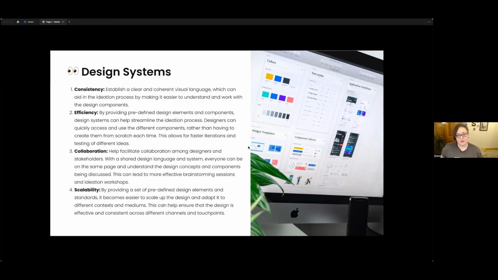Efficiency. So my partner is in a front-end development boot camp. I made a design system for him because he asked me every day, he asked me today, will you design this thing for me so I can develop it? And I was like, you know what? Here are buttons and text and color and anything you might need to throw a page together, and then I'll tighten it up. That's how we're working right now, just because I don't have time to design things for him at the moment. But that way he's in Figma.